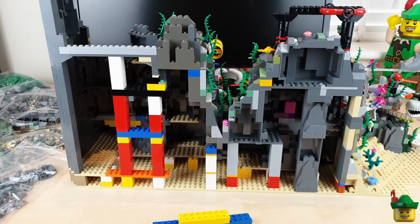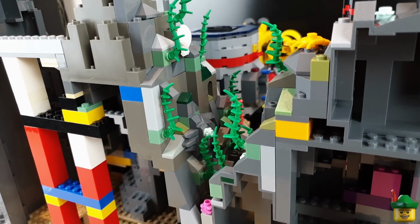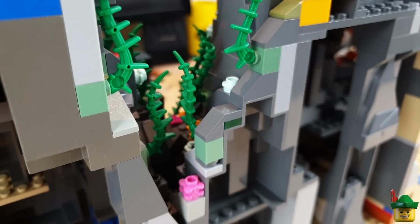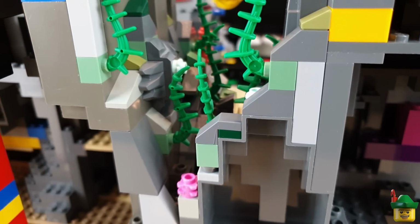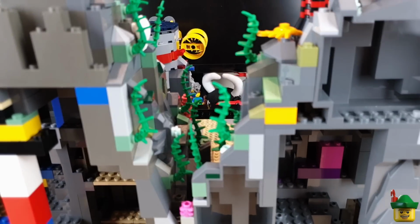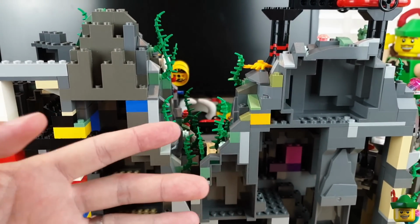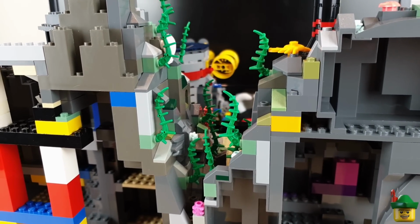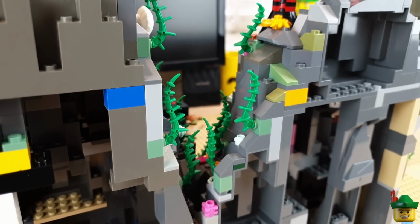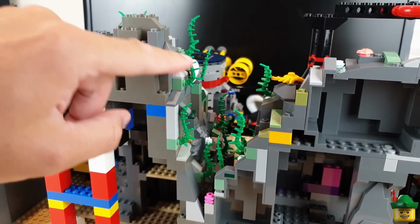Well, this back section may be unglamorous and rarely seen, but it is important to get all the edges right. So I finished off a kind of valley in between the two large rock faces. I've decorated the inside of the valley with all sorts of bricks, studs on the side, textured bricks, growth, seaweed pieces and all the rest of it. And I've tried to put the seaweed on lots of different angles. So when it's up against the glass, we'll be able to see a lot of those in profile, and it should make it look like it goes off into the distance. So hopefully that looks good. We'll find out when we turn it around, won't we? But yeah, odd bit of brightness in there as well, and a clamshell at the top, just behind there.